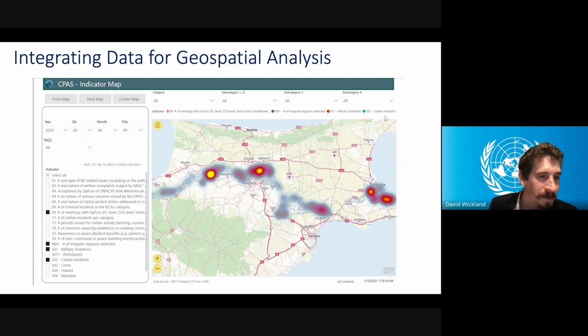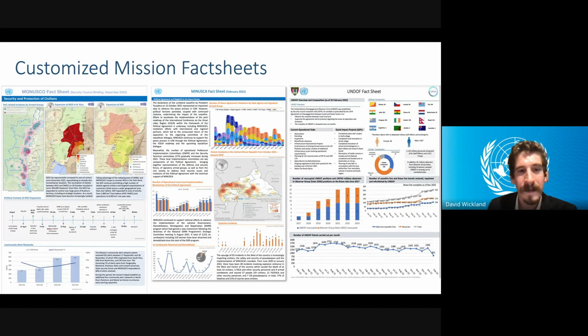And we use these dashboards. Now we can stay on the fact sheet slide. We use these dashboards to generate various mission products, such as these fact sheets. These are a few examples from MONUSCO, the mission in the DRC, UNDOF, the mission in the Golan Heights, which we'll talk more about in a bit, and MINUSCA, the Central African Republic.